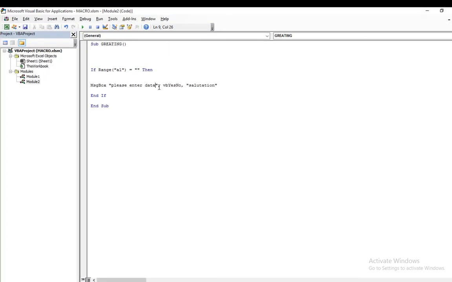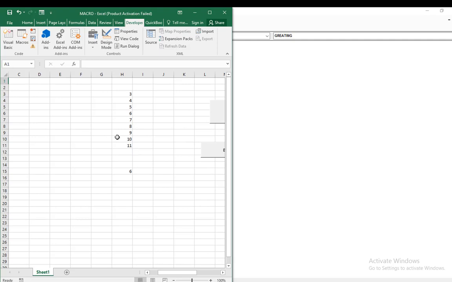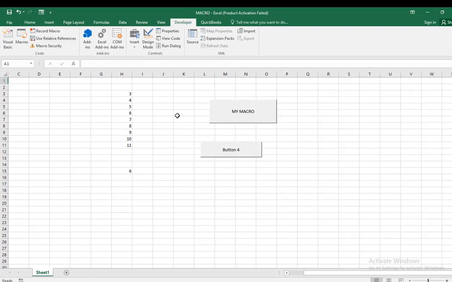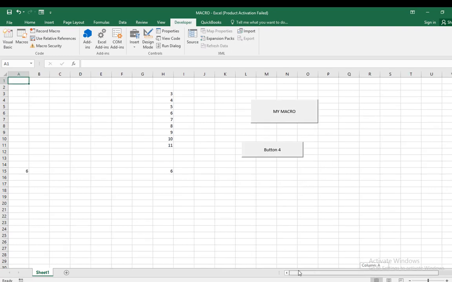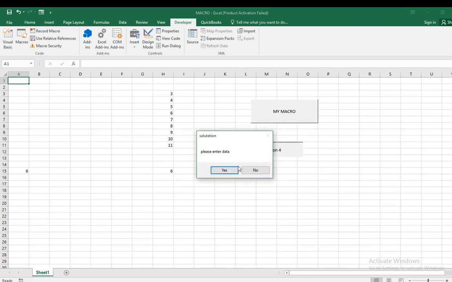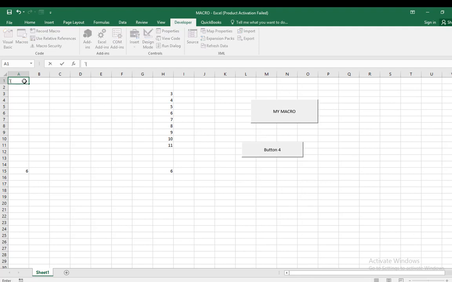For now, when I click on the button, given that there is nothing in the cell, it will say please enter data. In case there is something in cell A1, when I click on the button, nothing happens.